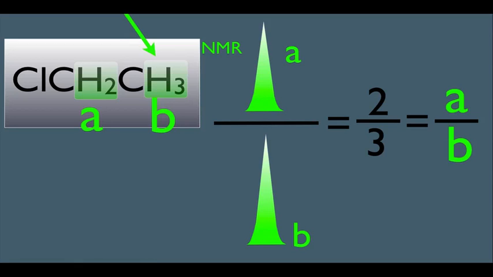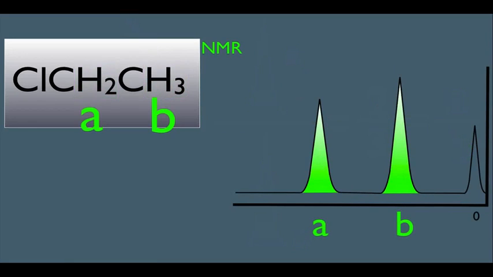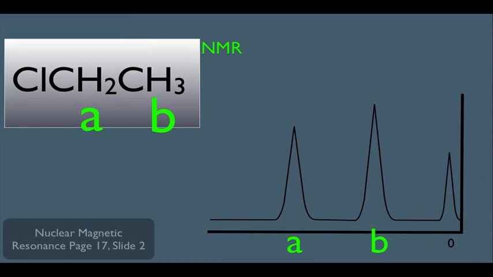So that is our third aspect. There is a relationship between the areas under a peak in the NMR and the hydrogens giving rise to that peak. However, let me show you another way to interpret this. Typically, in an NMR spectrum, we not only see the peaks, but for our given sample molecule here, if we put it in the NMR, we would also see a line like this. What the NMR machine is doing for us here is converting the area under the peak to the length of a vertical line. Meaning, look at the A peak first.